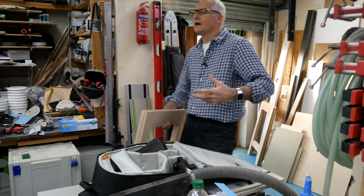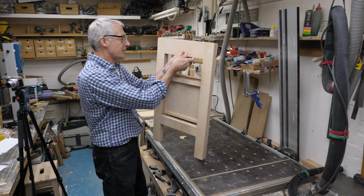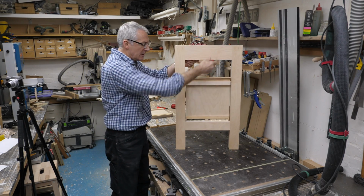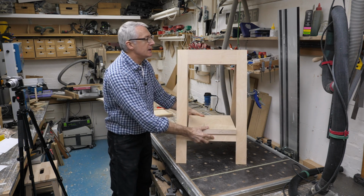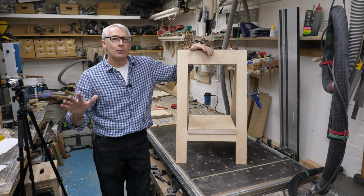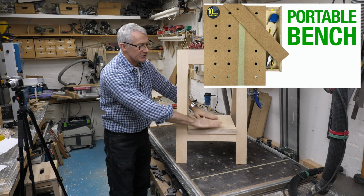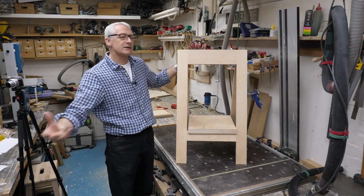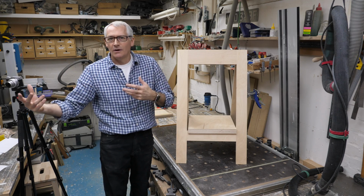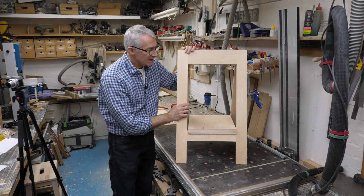So, simple, lightweight, folding trestle. Let's get all those lightweight jokes out of the way now. I've made loads of these over the years, and fairly obviously this one is made to go specifically with the portable bench. The height matches the top of the bench height, and the shelf height matches the shelf on the bench, so you can use it as in-feed, out-feed, side feed, whatever you want feed kind of trestles.